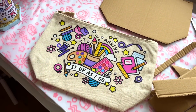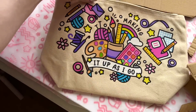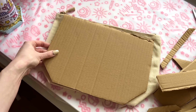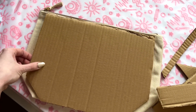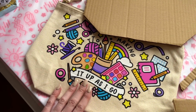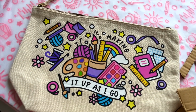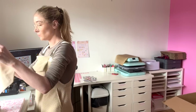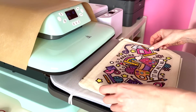So in my last video, you would have seen me struggling to get the corners of these right because of the fold in here. And I don't have any press-in pillows that fit this shape perfectly. So I was told to cut a bit of cardboard and place it inside. Now I wish it was a little bit wider, but the zip's a little bit smaller on top, so this isn't actually the full width. But I'm hoping this will help press this nicely without much room for error. Now this one turned out absolutely perfectly, but then I also had 2 that didn't. So let's see how this one goes. I have actually achieved a nice flat, so this will fit on.